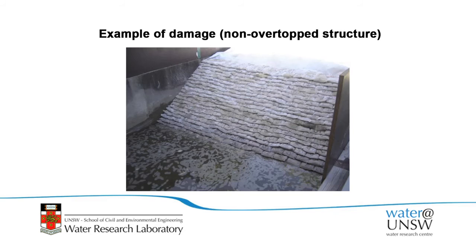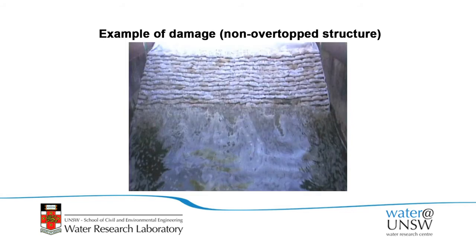So this is what the damage actually looks like in a structure when we exceed the design threshold. I've got a video of this later, but just to show an extract from the video, we have a revetment built up here like this, and it's non-overtopped in this case. So this is only the damage to the face of it, not to the crest. We run waves on it, and if we run waves big enough to exceed the capacity of these units, this is what actually happens. So this is how they traditionally fail if they're not overtopped.